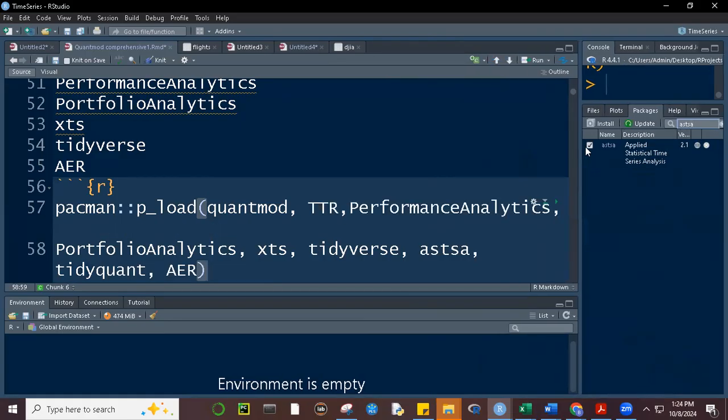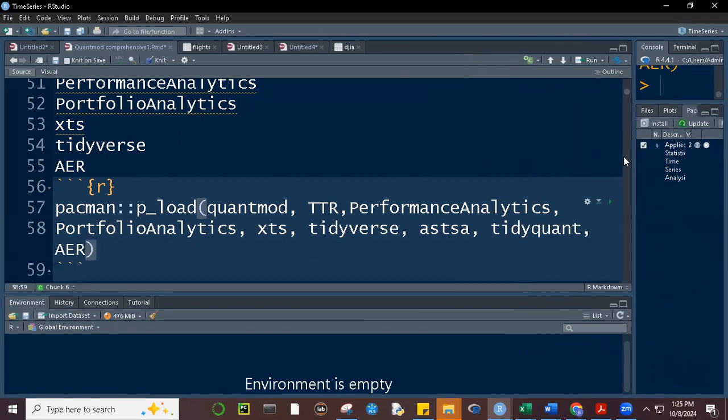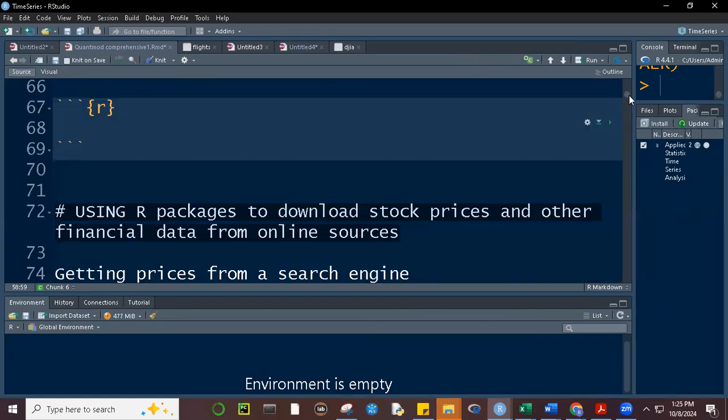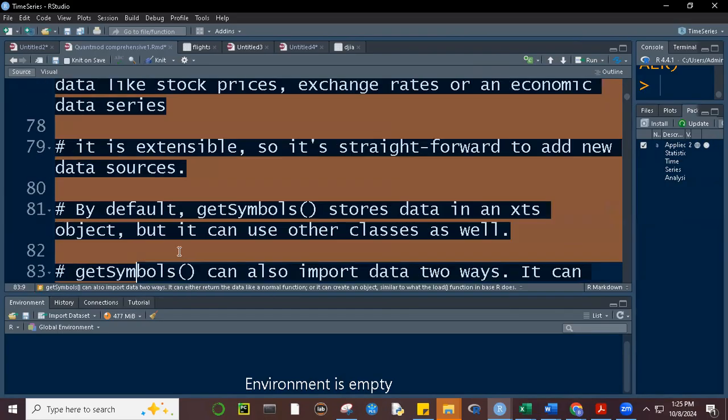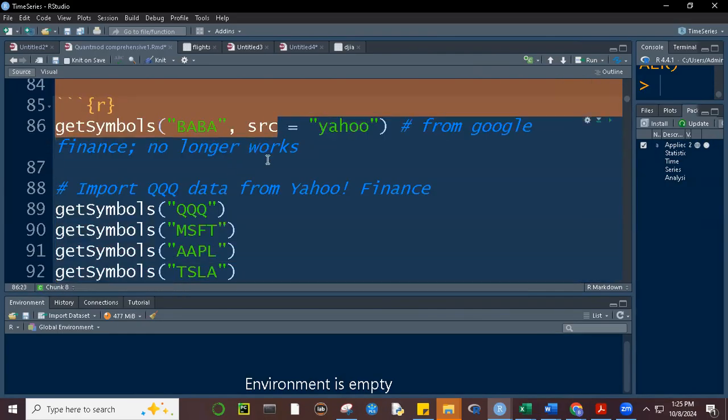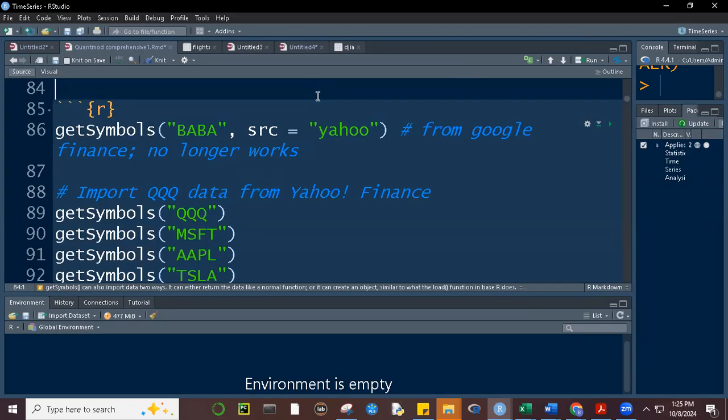So R contains a wealth of tools, modules, and data that we can use to understand what time series is all about. Let's first start with using quantmod. That will be the package that we're going to make use of.